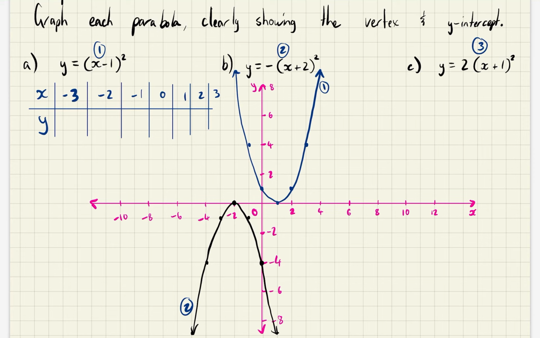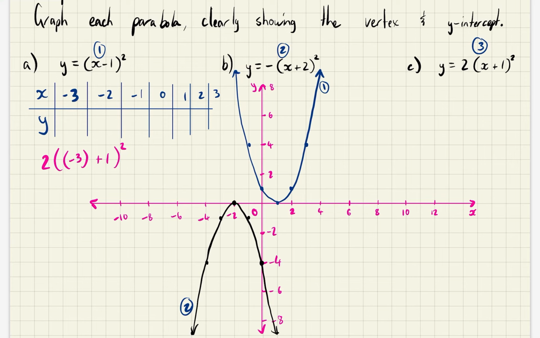And we'll do it again. This is the last one for today as well, so that's good, not so much as yesterday. So I'm going to do 2 bracket plus 1 all squared. So what we know about this, before we even do it, is 2 means it's going to be narrower, it's positive, so that means it's happy, and it's been shifted once to the left because it's a positive 1.